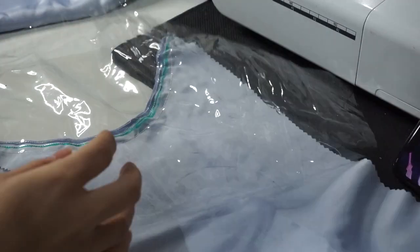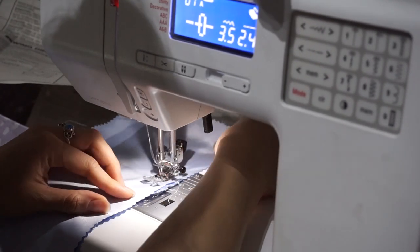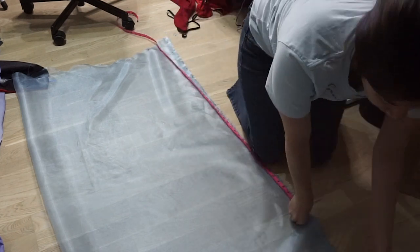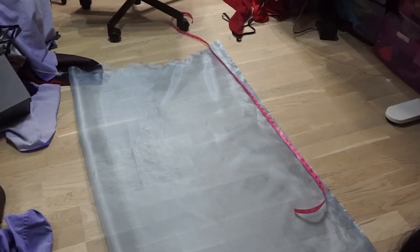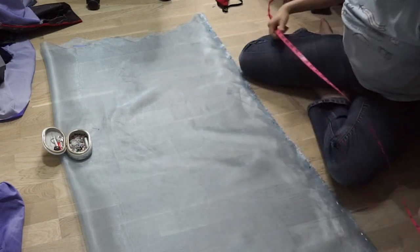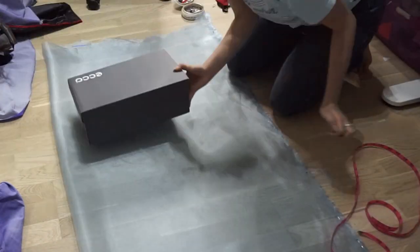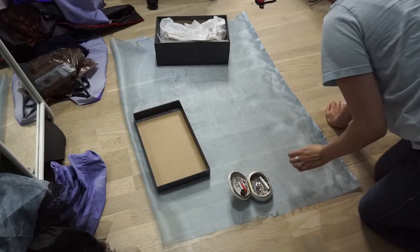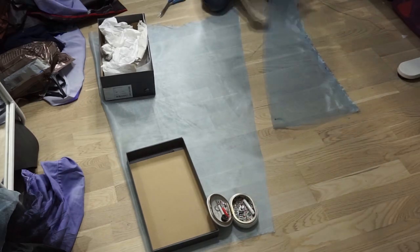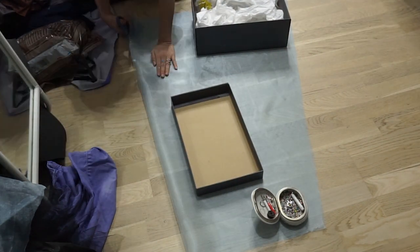Now that both pieces are properly joined and sealed off, I'm going to cut off the rest of the plastic material and then attach this piece to the side back pieces — not attaching it to the yoke yet. I'm going to take a quick measurement of how long I need my cape pieces to be. Mine ended up being about 36 inches. I'm using this leftover chiffon fabric from my first Elsa cosplay and cutting out two pieces the length I need for the cape. I decided to make my cape a little bit more like a trapezoid so it'll curve around the bottom part of my dress. I wanted my cape to be a little more full since she is queen after all. I evened up the bottom hem line and cut it in half so I had two even pieces.